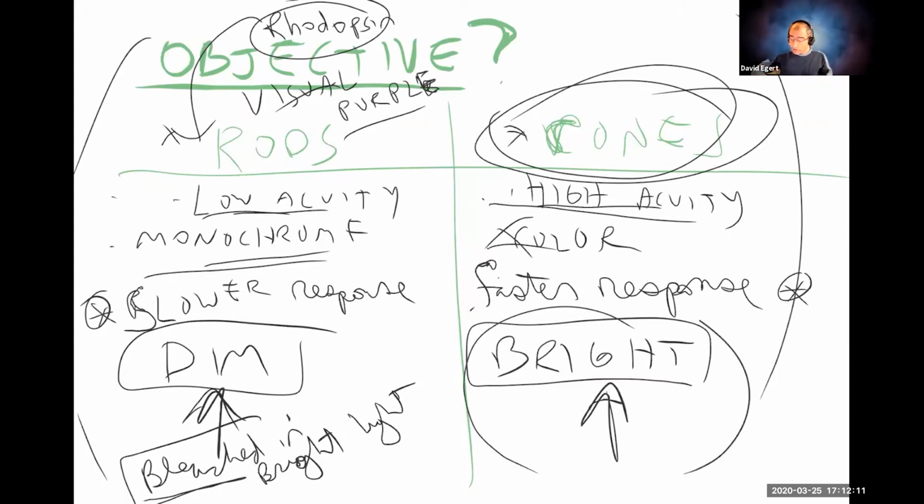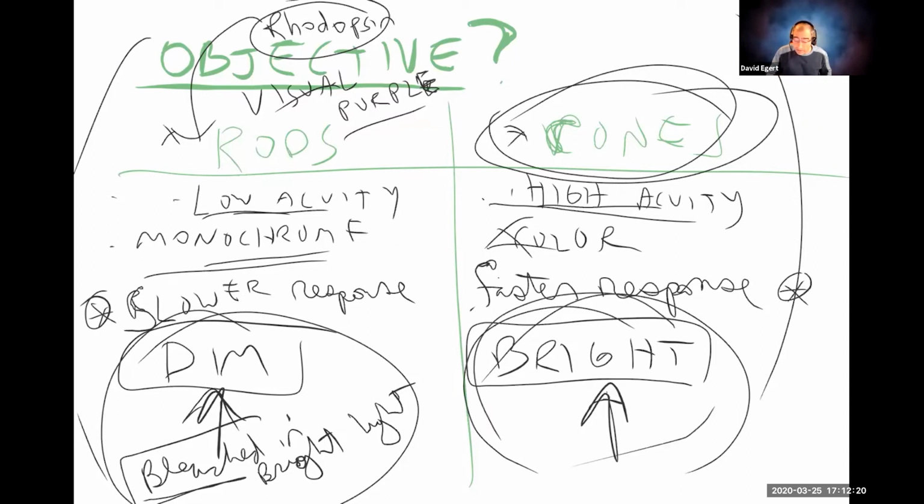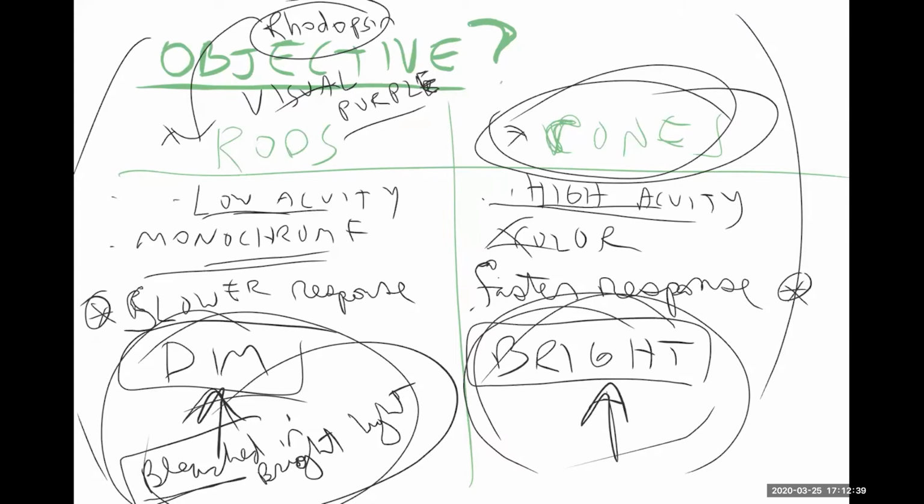Cones, we know they're on if we are in bright light. Rods, we know we're using them if we're in dim light. We know if we're in bright light, the rods are getting bleached, which we actually do have to worry about because what did you notice for the people that actually did the exercise where you turned off all the lights? Could you see everything using rods right away? No. What was your first experience when you turned the lights off?